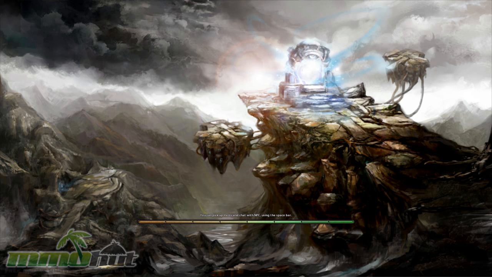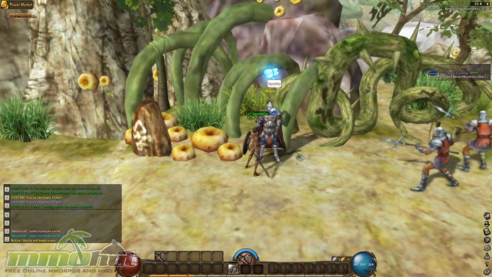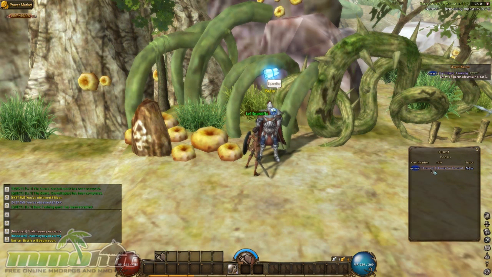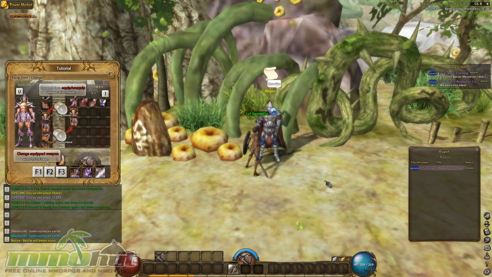You can pick up items and chat with NPCs using the spacebar. Very nice to know. So it looks like here we have Bacchus. Yes, Bacchus, what do you have to tell me? Tell me, Bacchus. I'm ready for combat, Bacchus. Yes, yes, yes. Alright, so we're going to accept that quest. And you're able to equip and unequip weapons with the mouse.